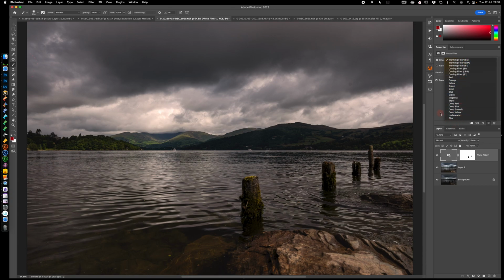One disadvantage is, unlike other things, you can't actually save it if you choose a colour. You can't actually save it as a preset. So let's have a look at one or two other filters now. In the introduction, we'll look at a couple of blur ones.